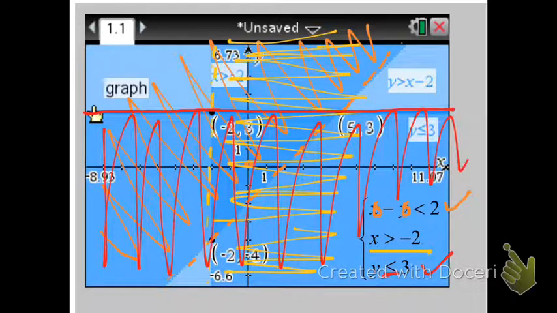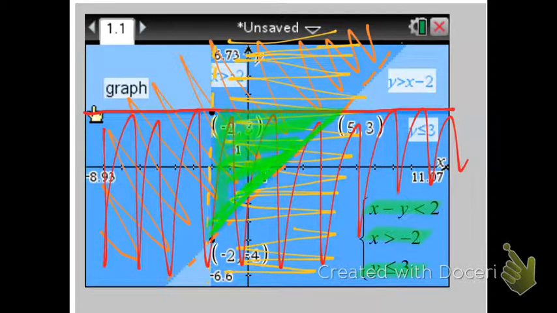So when you're asked to find the solution to a system of inequalities, you want to find all the points that make all of these inequalities true. So this inequality, that inequality, and that inequality. Alright, and that's going to be the region that's shaded 3 times. That means that all these points that I'm highlighting in green satisfy all 3 inequalities. So that would be your solution, and the only way to represent it is with a picture.